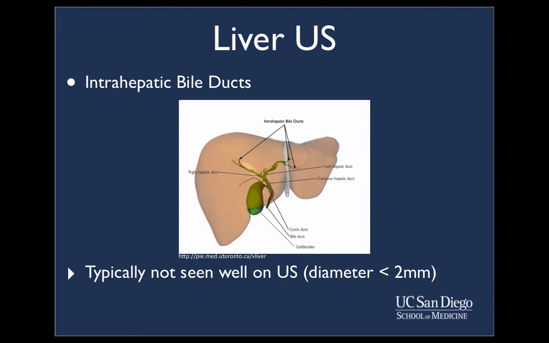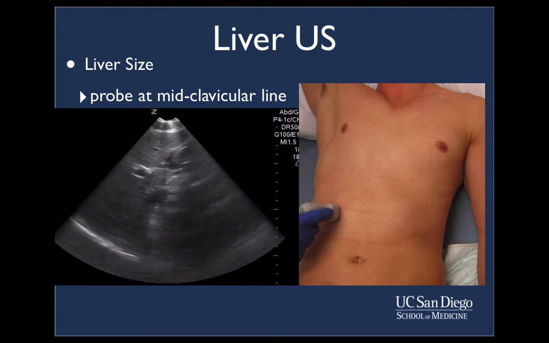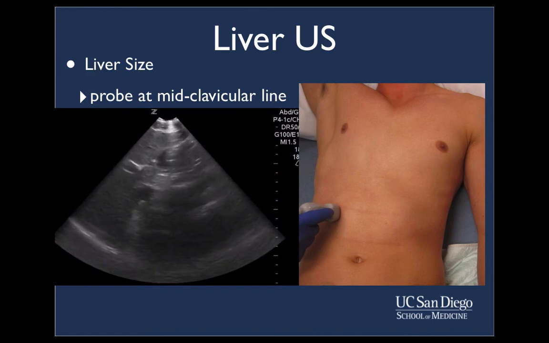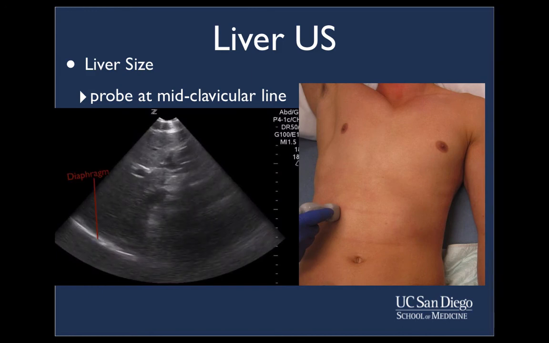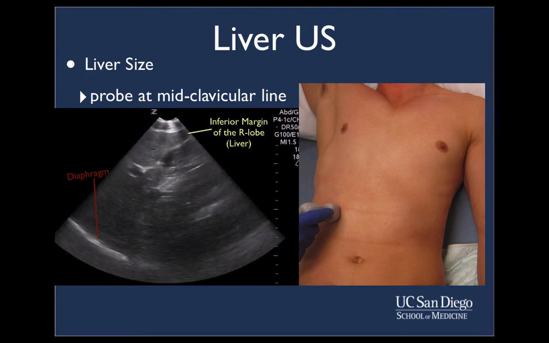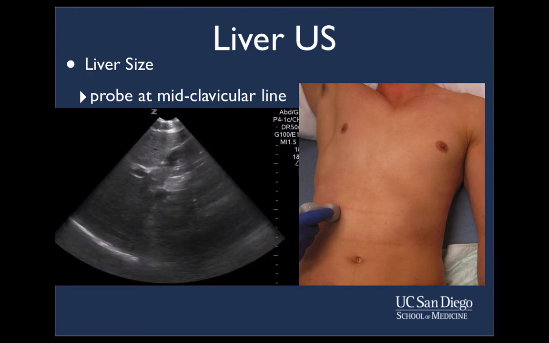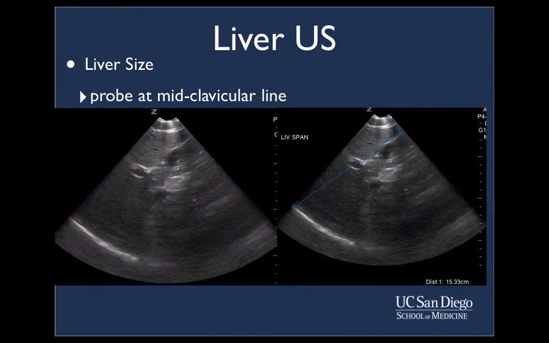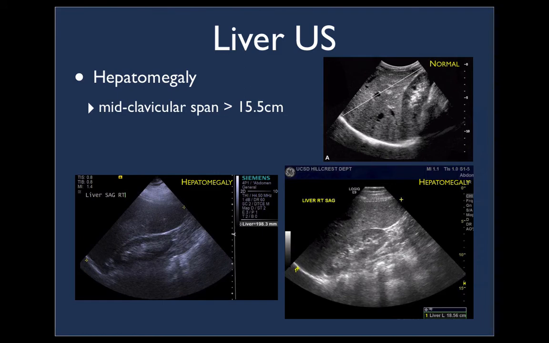An important point regarding evaluation of the liver architecture is the intrahepatic bile ducts. These tiny ducts eventually join to form the right and left hepatic ducts. The intrahepatic bile ducts are generally not seen on ultrasound unless there is a blockage impeding the flow of bile — typically they are less than 2 millimeters in diameter. The final step of the liver evaluation is measuring its span using a sagittal approach, holding the transducer longitudinally at the mid-clavicular line, adjusting to include the diaphragm and the inferior margin of the right lobe. Hepatomegaly is generally considered to be greater than 15.5 centimeters in span length. Extension of the right lobe of the liver beyond the lower pole of the right kidney also suggests hepatomegaly.